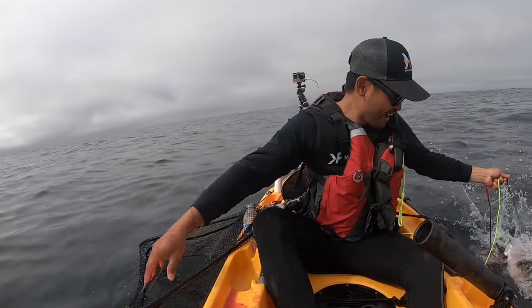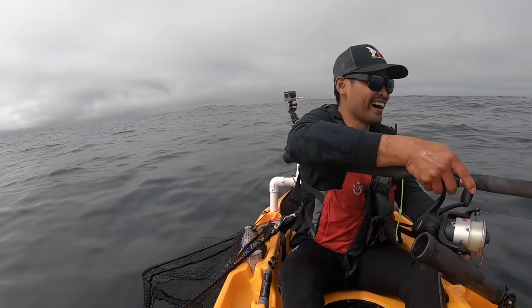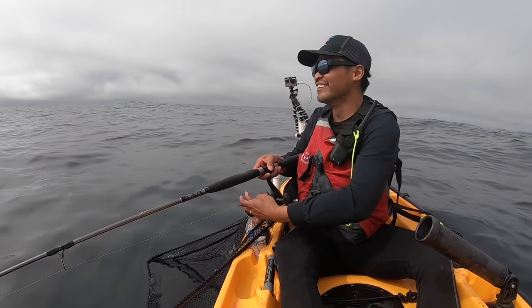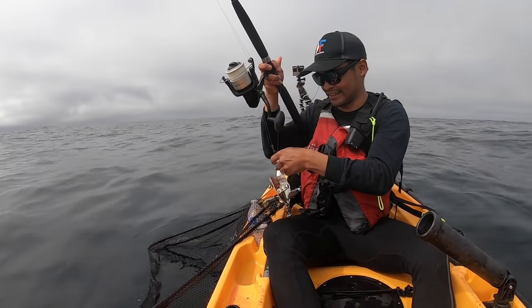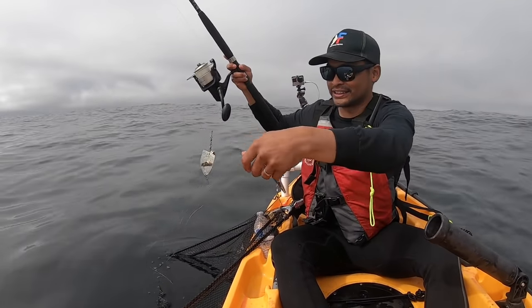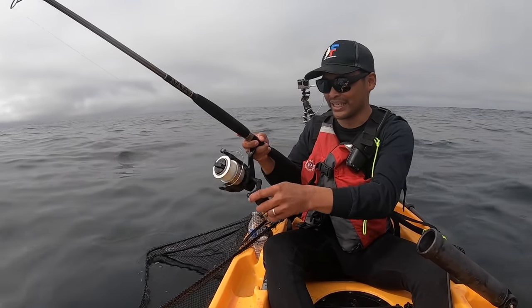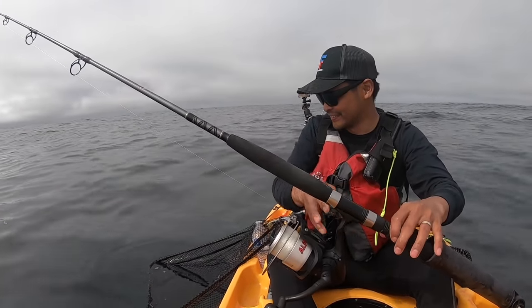Yeah! Woo! Alright, let's get our limit. Let's get back there. Let's go! Woo! I thought I'm not gonna land that fish. Man, the fish is just too nice to me. I messed up so many times. Oh my gosh. A few minutes later.